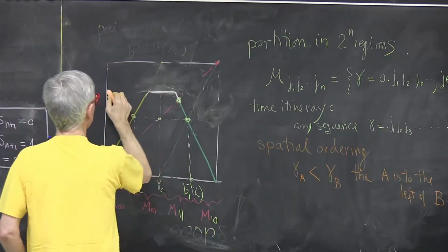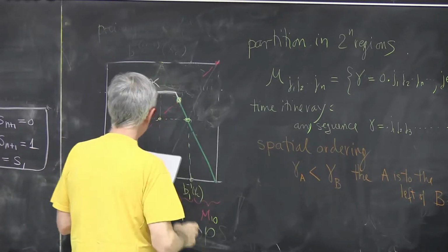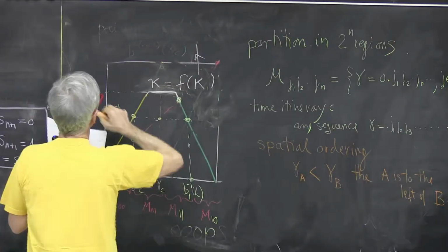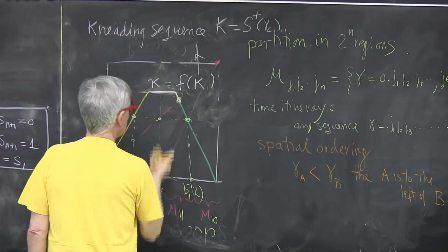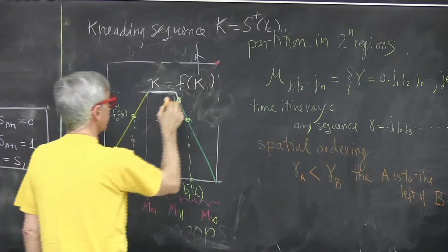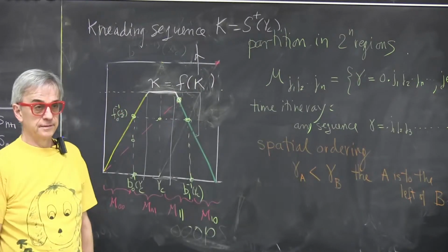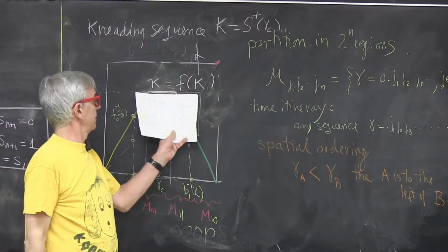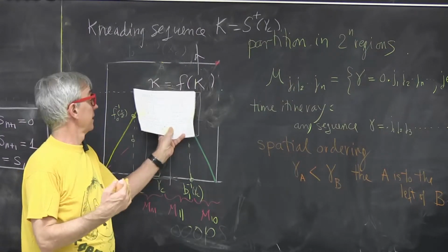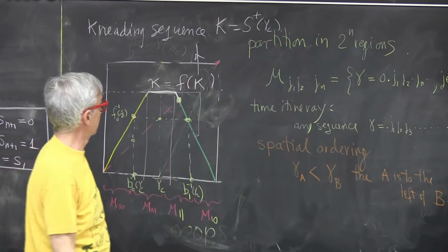We define this value here, a number. We define it as kappa. K shows up for the word kneading in English, which is the value of my function. This is the kneading sequence. So now I take the value of my critical point, this thing here, and I compute this kneading sequence. What is that? I just start with it and I run around and keep recording zeros and ones. And that's kind of the highest possible position in space that I can find, because anything that's higher than it has been pruned, cut, removed, forbidden, verboten, not admissible.